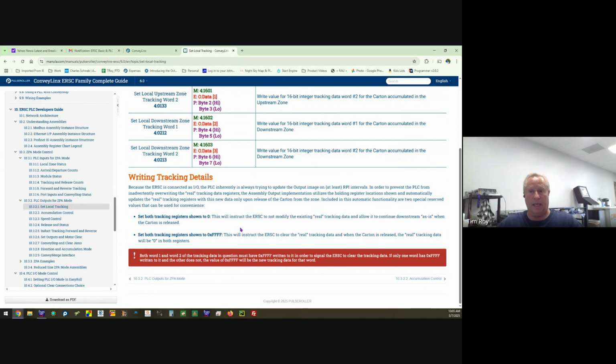Release it, it goes to lane 5 and it diverts. The second load arrives. Oh, it goes to lane 5. Write value 5 and release the load. It goes to lane 5 and it keeps on going. Because the values were exactly the same, the second load received 0s for tracking data. There was no change.